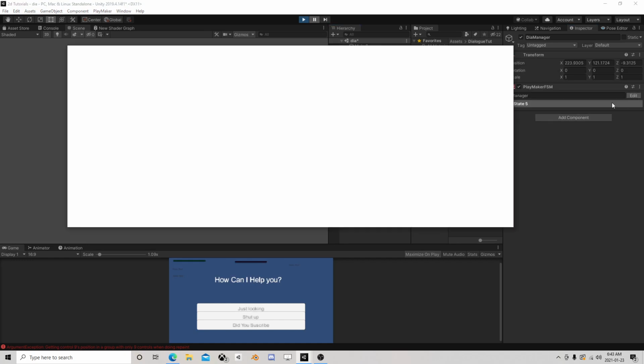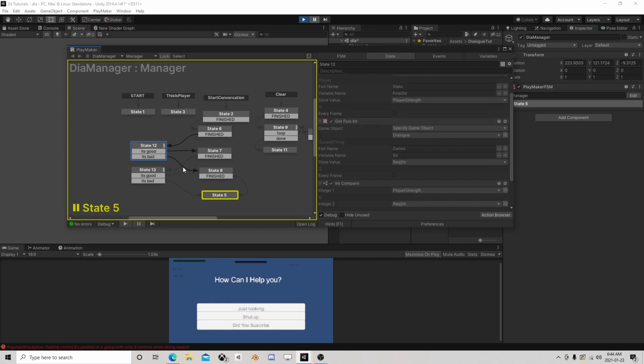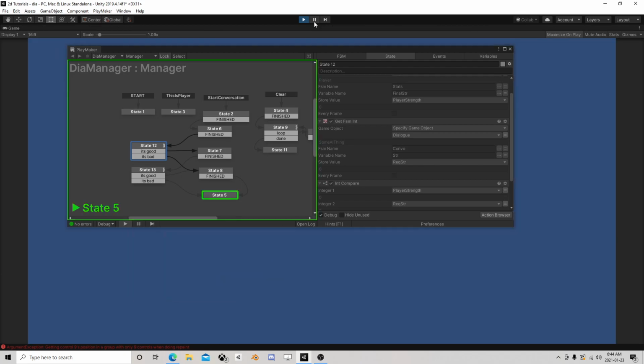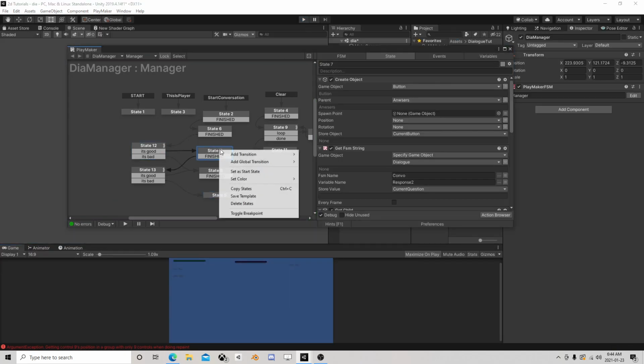Why did that not pick up? Player strength. Alright, let's toggle and toggle.